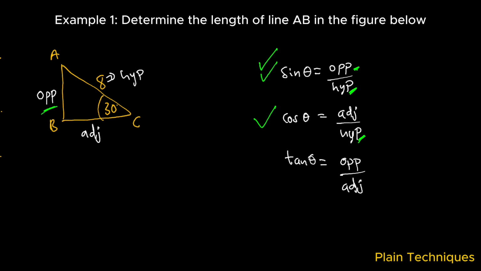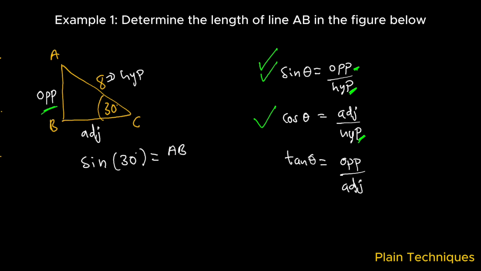Okay, so what do we actually have? We have sine. What is our angle? Our angle is 30 degrees. Now, the opposite side is AB. That is our opposite side. So I'm rewriting that: sine, and then the angle, 30 degrees, and then opposite is the side AB. Okay? That side is AB.